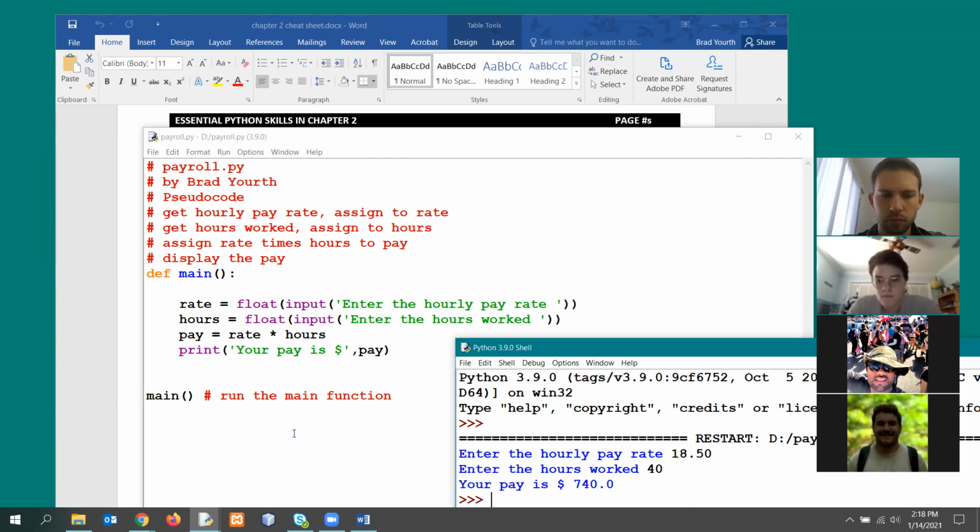Now, if it didn't work for you, you might have got the red screen of death, which means that the program might have crashed. And if that's the case, just look at every single line here, every single character. It's extremely important that you understand that every single character in your program is important. One of the skills of a good programmer is attention to detail. Details matter. So you really got to pay attention to detail.